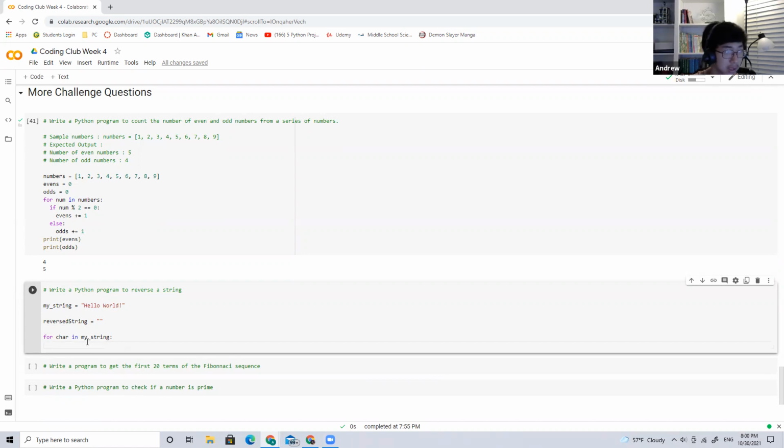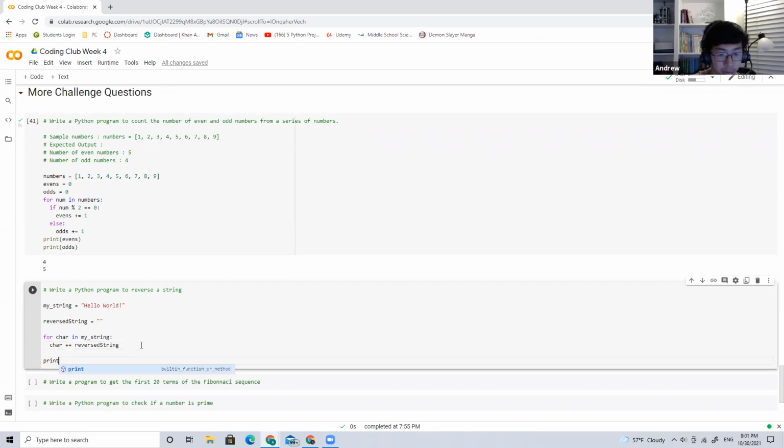So how we're going to do this is reverse string plus equal to character. Actually, it should be character plus is equal to reverse string, and then we'll just print out reverse string again.